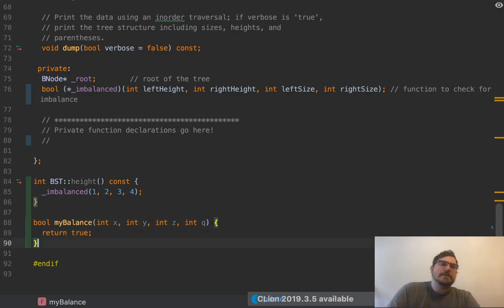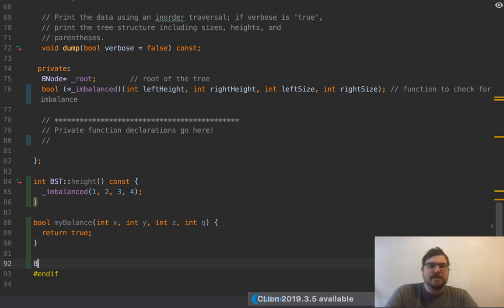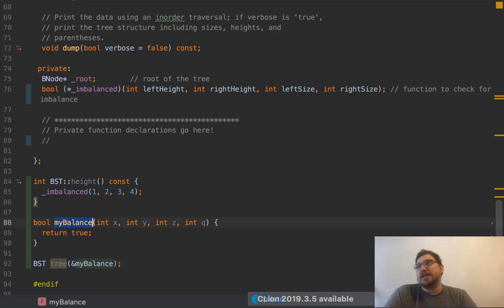And then down here, I'm just going to go BST tree, and then I'm going to send it the address of my balance. Ta-da! And then that works. So what that means is, I want to create a binary search tree that calls this function I've written when it tries to determine whether or not a node is balanced.